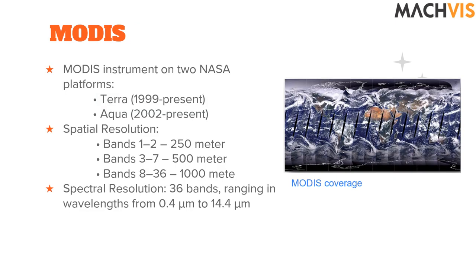We will now introduce the primary datasets widely used all over the globe. First is MODIS, which is a sensor mounted on Terra and Aqua satellites. MODIS collects 36 bands, giving us a wide range of spectral data. Its spatial resolution is 250 meters, meaning one pixel represents a 250×250 meter area on the ground — making it suitable for large-scale applications like country-wide or continent-wide studies. MODIS is mainly focused on visible, infrared, and thermal portions of the spectral band, and materials highly sensitive to this range can be easily detected and categorized.